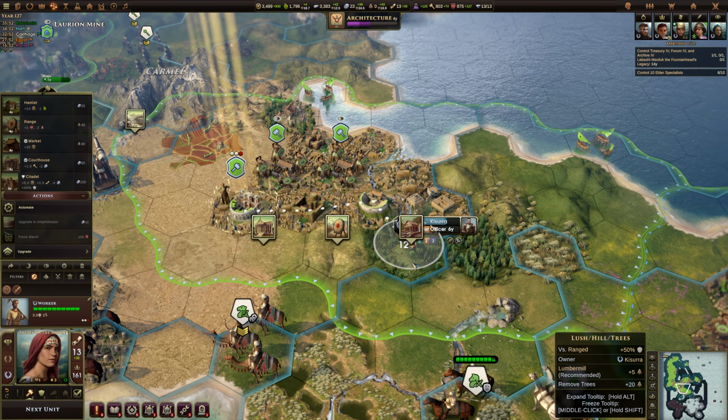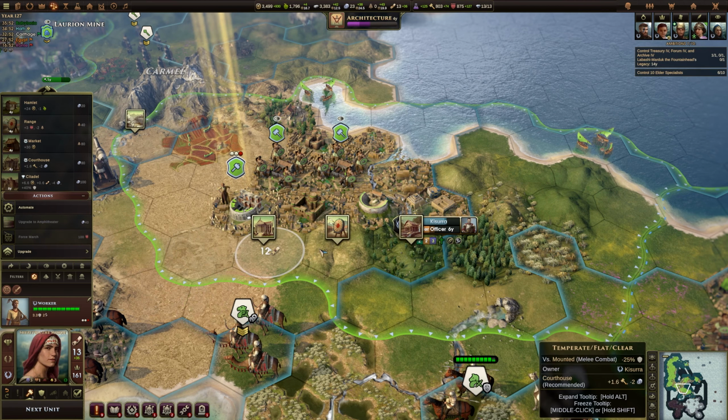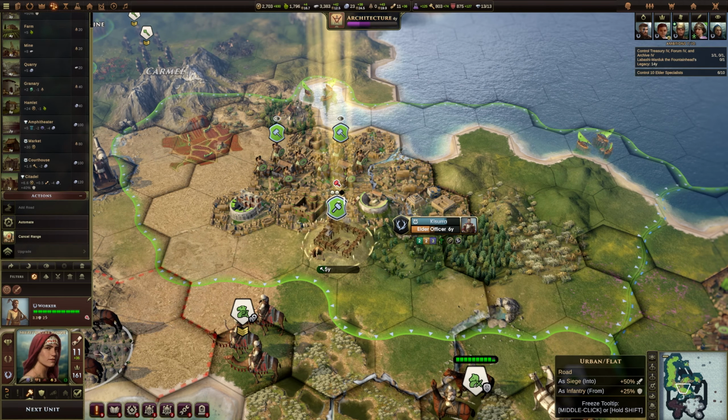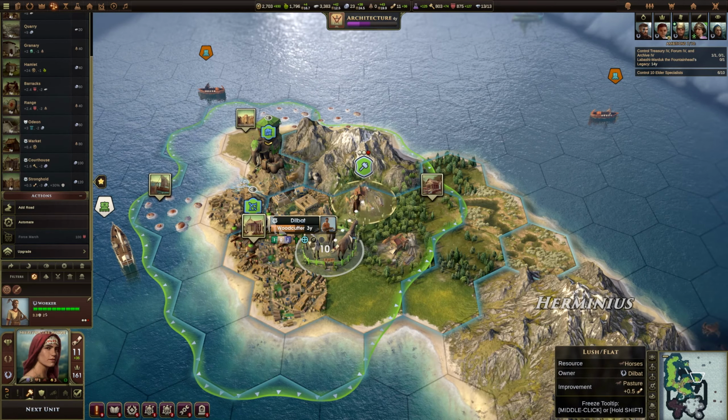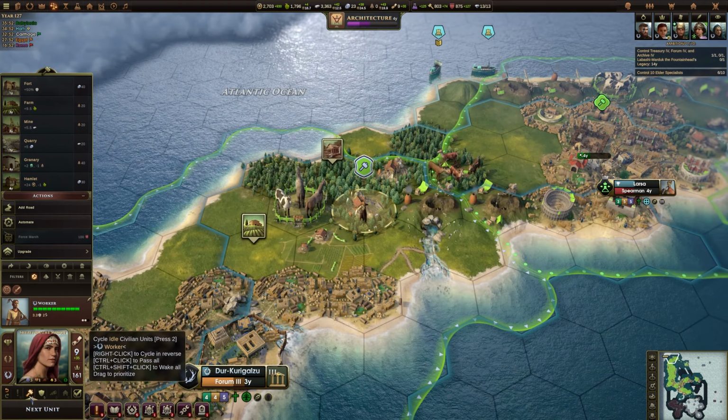I still think more lumber mills is not a bad way to go. If we are getting more archers, though, we probably do want more ranges. So let's go and do that. You've got a lumber mill there. Let's get another lumber mill here. And let's get another lumber mill there. And we're probably going to need to switch back over to food production soon because we do not have a lot.